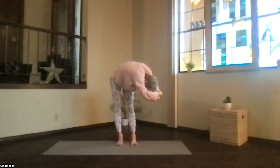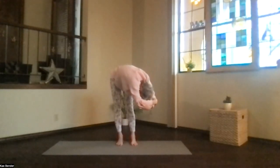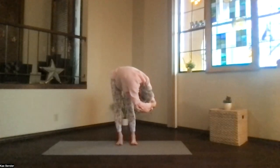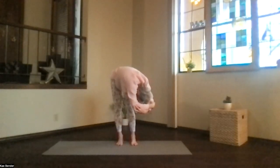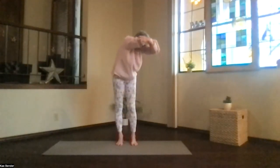Keep your arms by your ears. Keep the weight on both feet as evenly as you can. Lift the sitting bones, relax your body down as far as it wants to go. Feel the twist, just let it relax and happen. Stay in the twist as you work your way up.